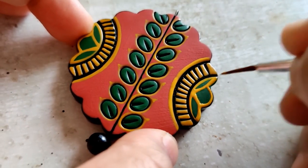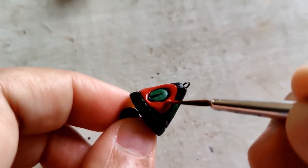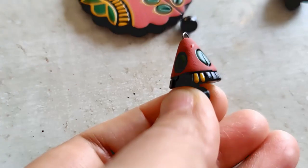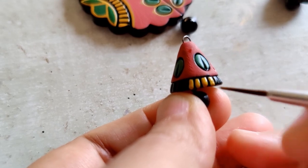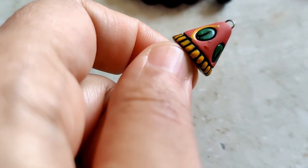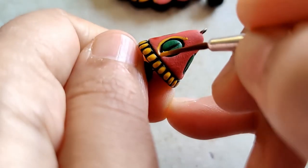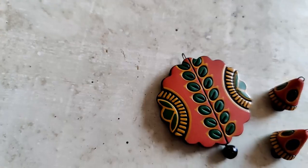Just an additional thing I added last minute — this was not planned. I just thought the shape of that looked appropriate for a design like that, which is why I decided to do it. For the conical shaped Jhumka as well, I'm just going to be repeating the same thing. A liner brush is definitely very handy when it comes to work like this — it's really useful.